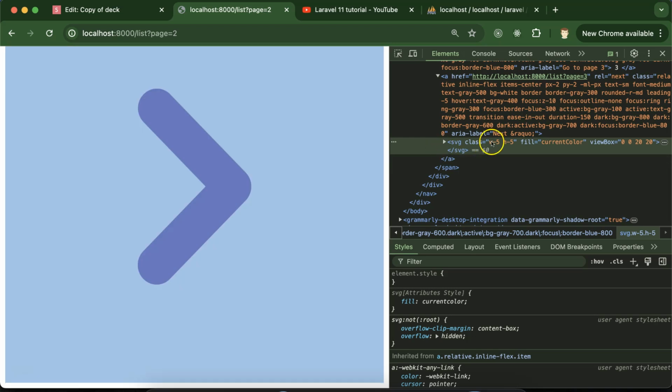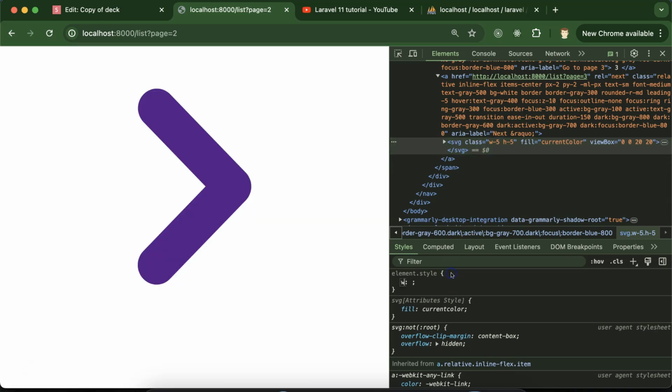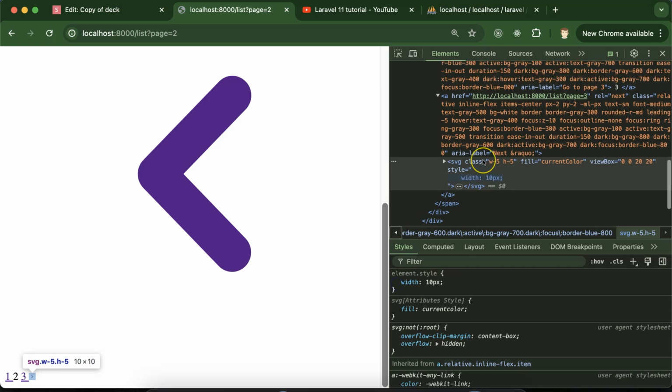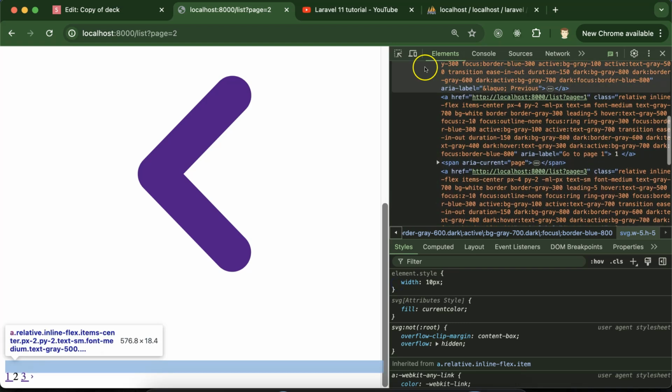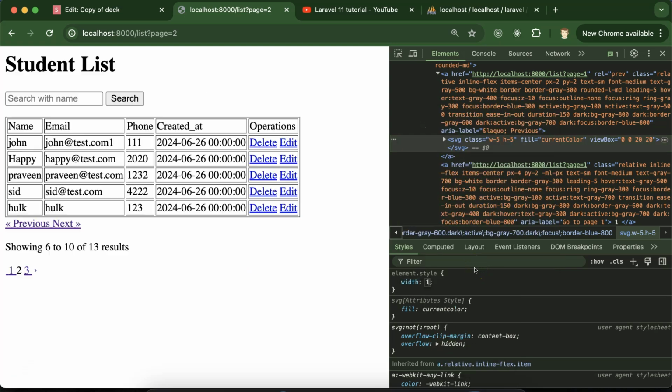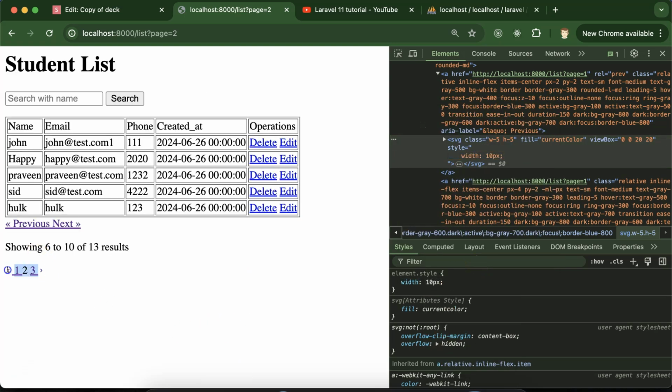The reason is we have to add a little bit of style. So for that, I know on which classes we have to apply the style, but better if I can show you in the inspect element. So there you can see that if I just simply put there width 10 pixel, right? And then see this icon, this is a little bit smaller. If I just remove this, now you have, this is the bigger icon. And similarly, again we have one more icon, this. So if I just put there width 10 pixel, now this is perfectly working fine, right?